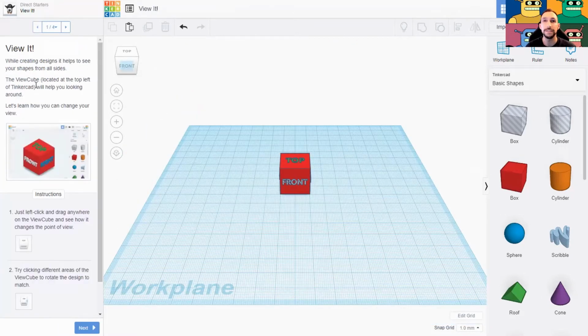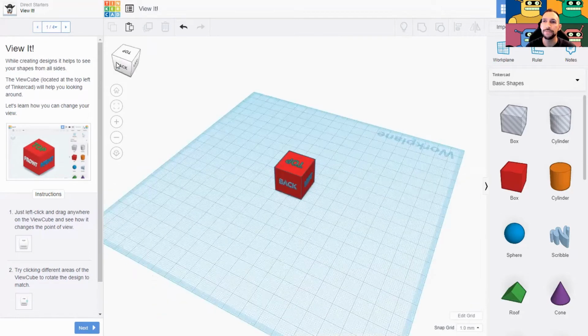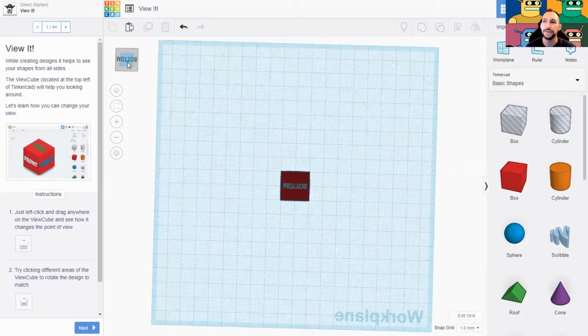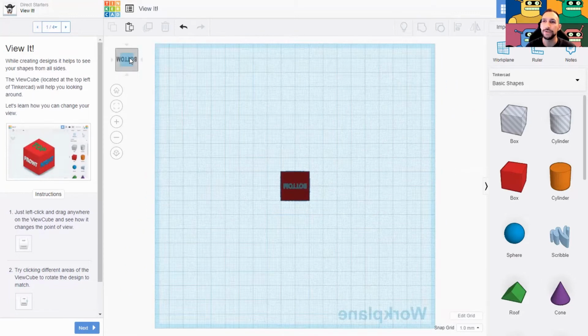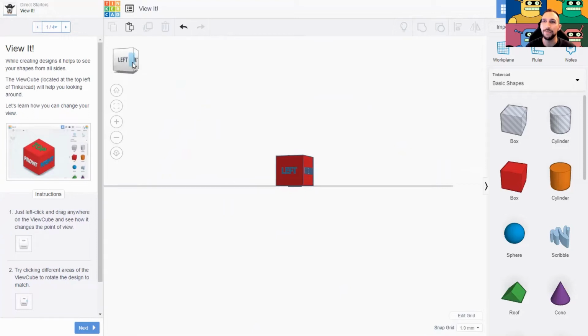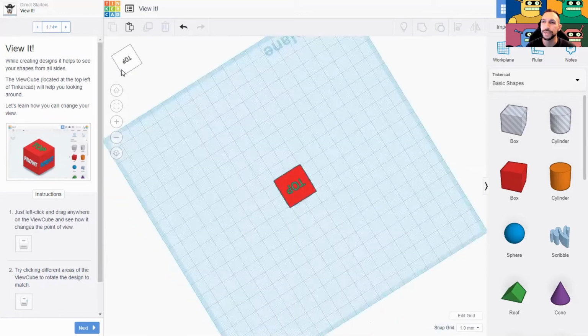All right, in the second tutorial, view it, we're just going to be using this box in the upper left-hand corner of our screen to view our cube from different parts. And you'll notice that if we click the different sides, it'll snap to an exact 90 or 180 degree rotation, or 270, I suppose. That way we can see things straight on from each of these different angles. If you click and hold the right mouse button, you can manually rotate your screen, or if you click and hold on this cube, you can do the same.